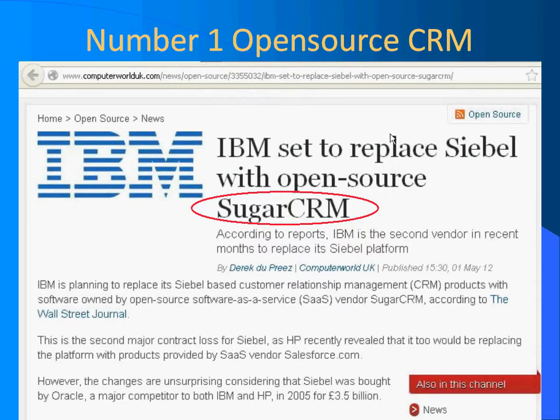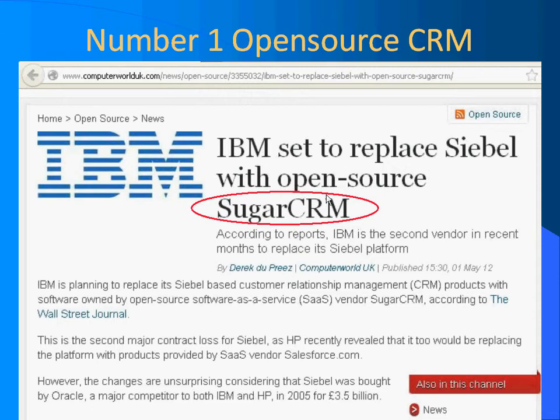Even IBM has decided to throw away millions of dollars they invested in Siebel. Siebel is another brand of CRM. They paid millions of dollars, and after using it for years, they decided to abandon it and switch over to Sugar CRM.